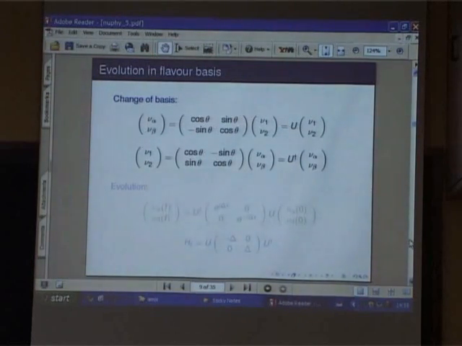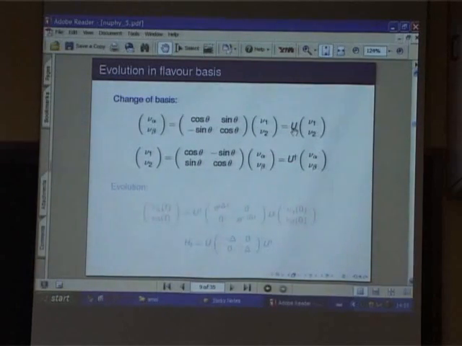So we now have to go from mass to a flavor basis. If I want to go from mass to a flavor basis, I use this mixing matrix. Right now, just look at this part. Alpha, beta are flavor eigenstates, nu1 and nu2 are mass eigenstates. This is a rotation matrix. This rotates by an angle theta: cos theta, sin theta, minus sin theta, cos theta. Simple standard rotation matrix. So I go from mass to flavor basis by rotating through an angle theta. This matrix I often call U.